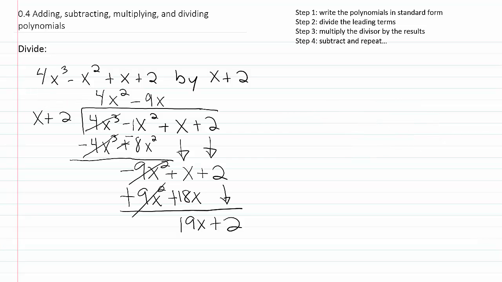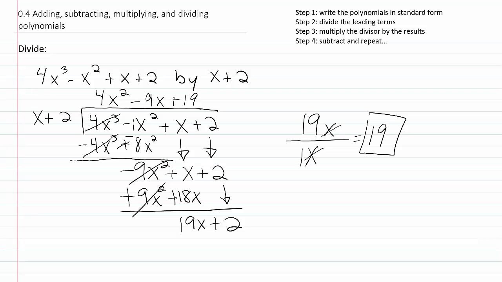Okay, so we need to continue the process still because this 19x still has a degree that's as big as the divisor has. We only stop when the degree of this leftover term or polynomial is lower than the degree of this divisor. Okay, so repeating step 2, we're going to take that 19x now from the dividend, and we're going to divide it by the leading term of the divisor. So we divide by the x. So 1 goes into 19 times, and x goes into itself just once, or in other words, they cancel out, right? So we end up having just 19 here. And we're going to put then plus 19 up on the top of this division bar.